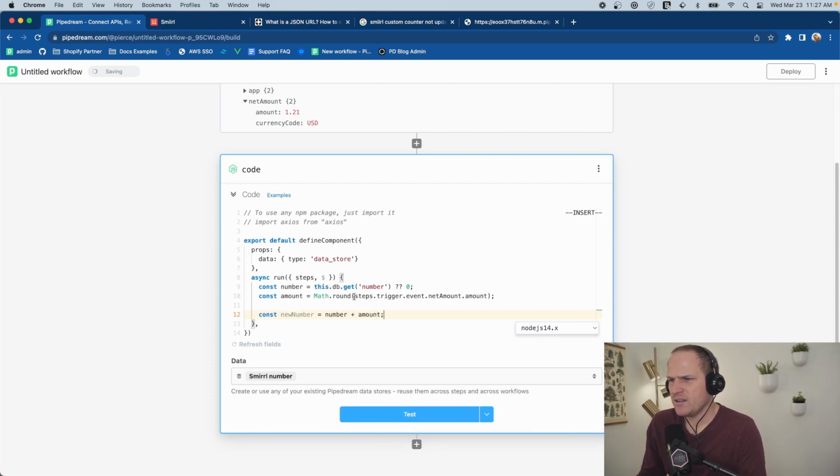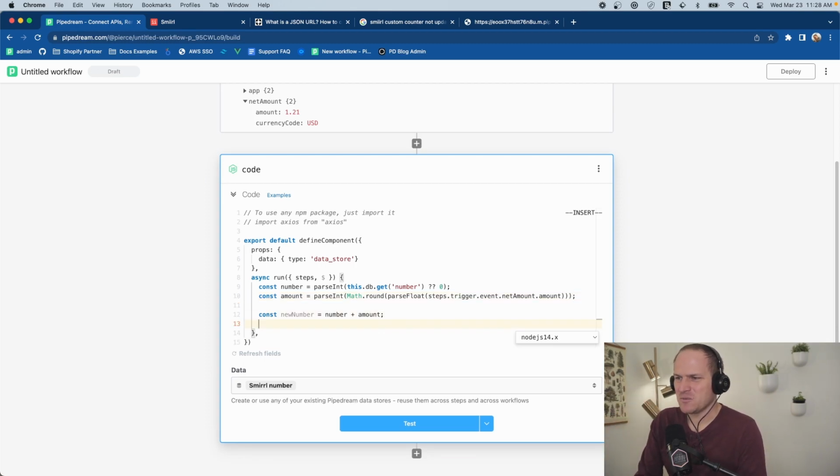Now, the one thing that I'm concerned about is the possibility that these are interpreted as strings and not as numbers. The best way to fix that is to say parse int on this side. Let's just wrap this whole thing with parse int. And here, since this should be a float before it's rounded, we should say parse float this. I'm just being extra cautious here. It's probably not necessary, but I'm going to say parse int as well around this. So now we have this new number that should for sure be an integer because I'm crazy like that.